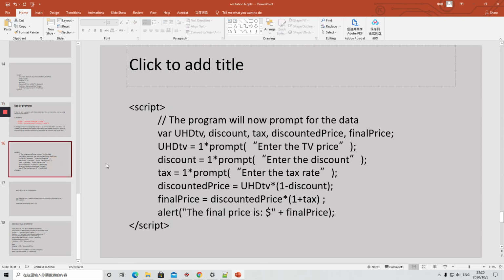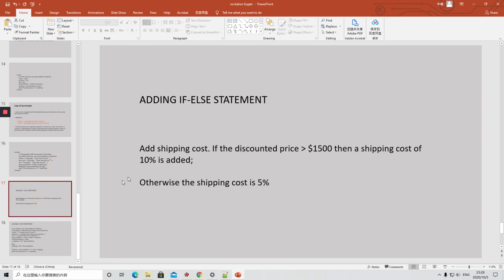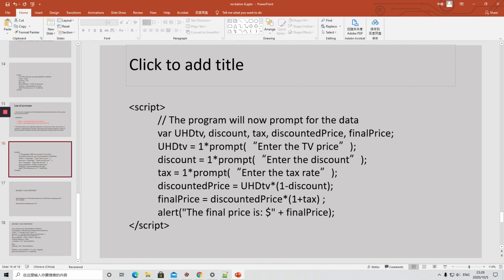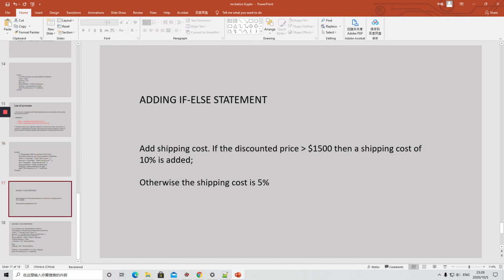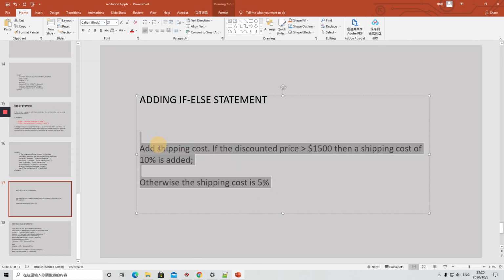Okay, this is the code. For this one, we could also add if-else for decision making. For the TV, we could add a shipping cost: if the discounted price is greater than this number, there will be a 10% shipping cost; otherwise, the shipping is 5%.